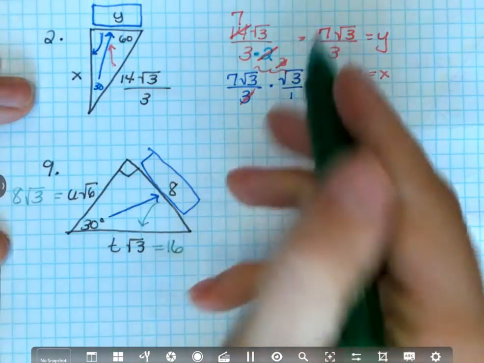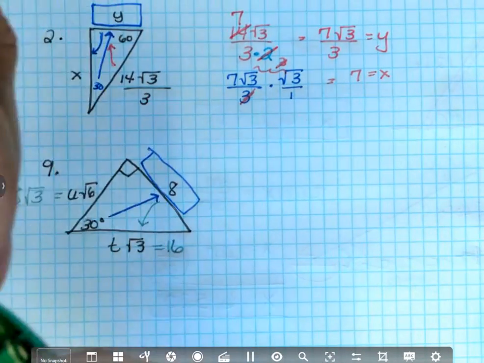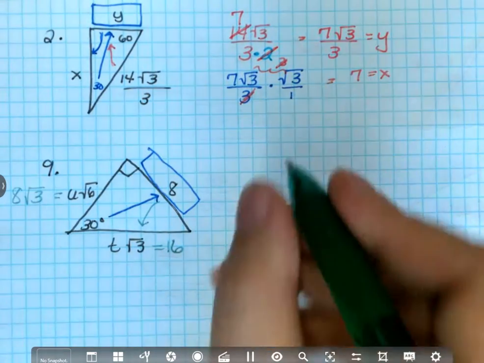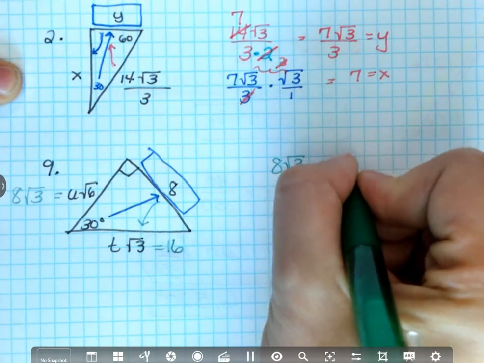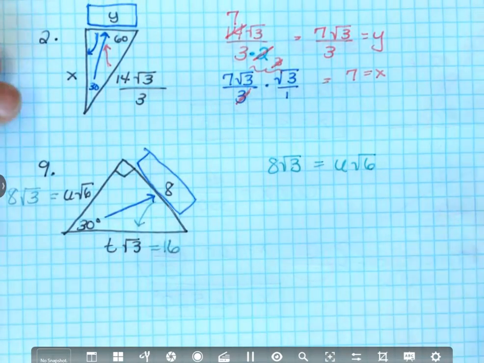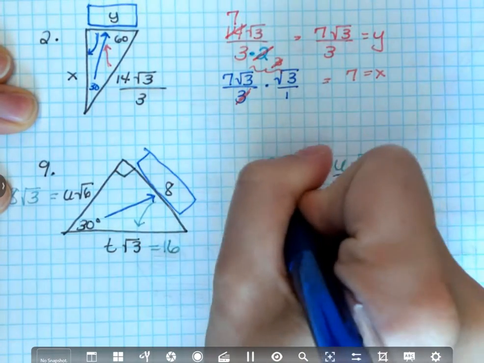So I'm going to have 2 equations. I'm going to have a funny red tip on the tip of my pen. Did I get it? Got it. Okay. So I'm going to have 8 root 3 is u root 6. How do I get the u by itself? Divide by root 6. So let's divide by root 6.